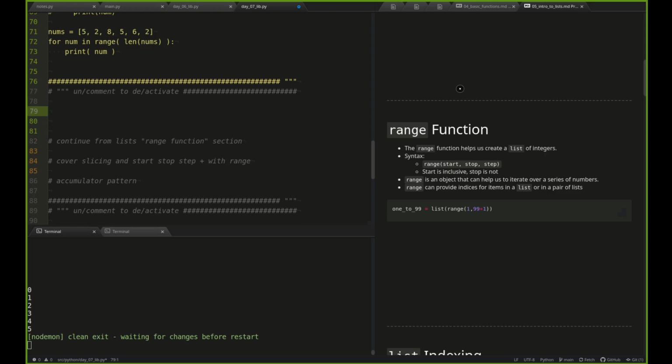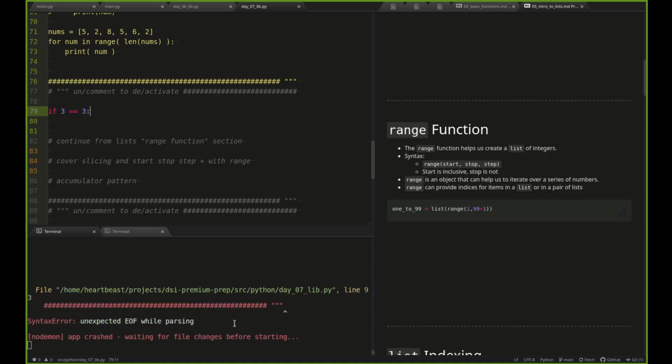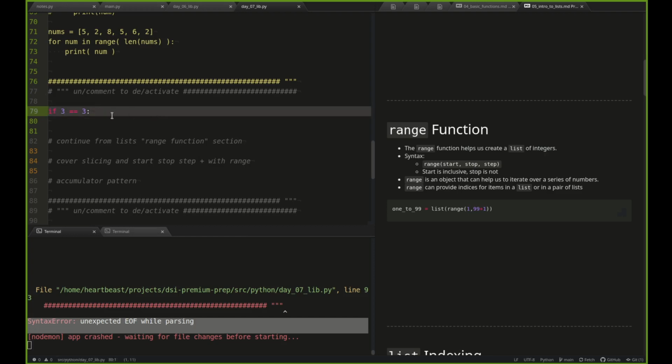And I'll show you. If you do if 3 equals 3, which of course it does, this is an error, right? It says unexpected EOF while parsing. It's a weird one because it's not actually pointing at this, but what it really wants to see, or let's just throw a print fin here.